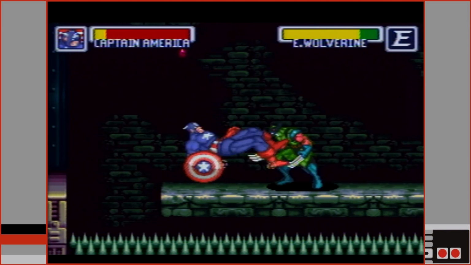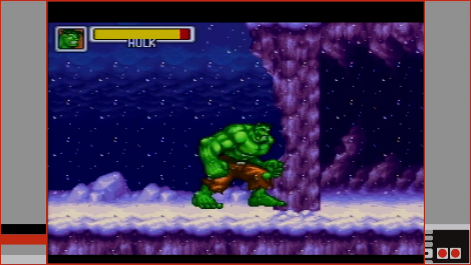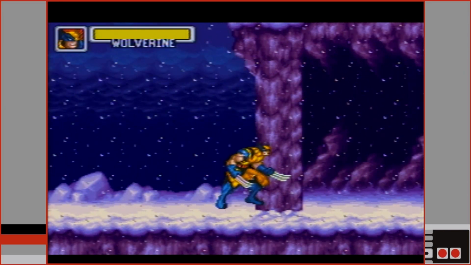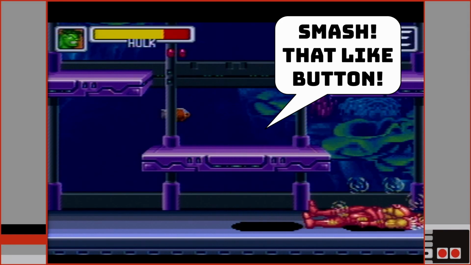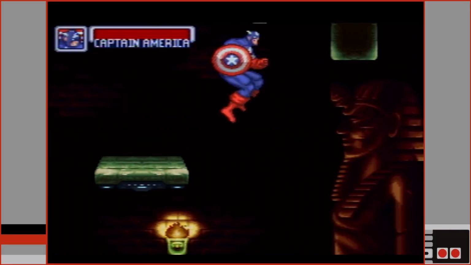In Alaska, the stage has a high path and a low path. The high path has less enemies and more pickups, but to access it, you need either Wolverine or Spider-Man because they can climb walls. Experimenting with different heroes in different stages is key to making progress in War of the Gems. The rest of the mechanics reinforce this need for experimentation and increase the replayability, like the live system.